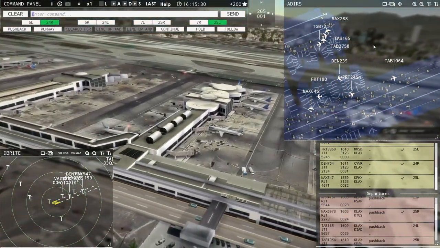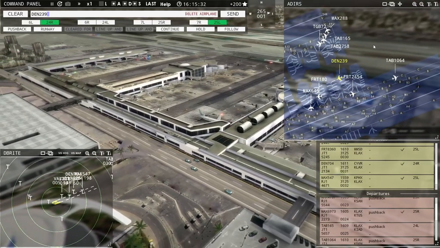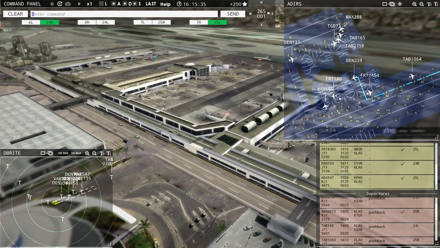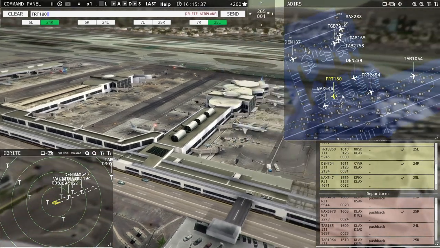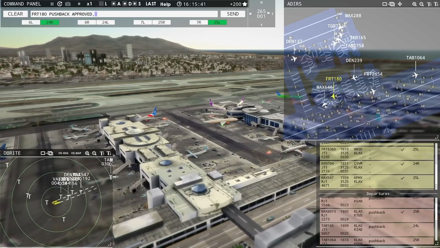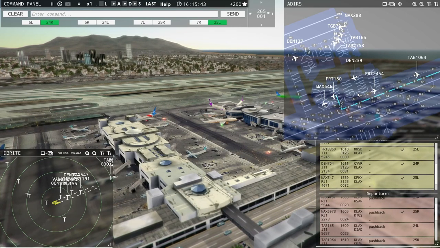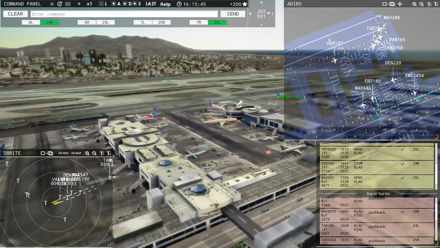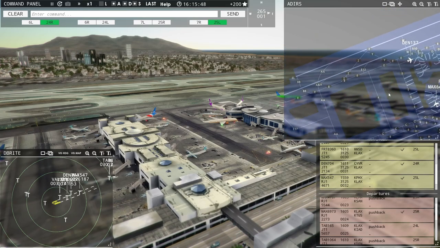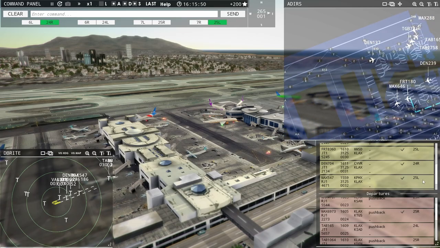Denali 239, requesting push. Pushback approved, expect runway 25 right. Roger. I'll do a few more. Feelthere 180, runway 25 right, ground. Feelthere 180, pushback approved. Expect runway 25 right. Go that way. Right, do that. Pushback approved, Feelthere 180. Another one off. Negative, you're good. Feelthere 180, Los Angeles Tower.